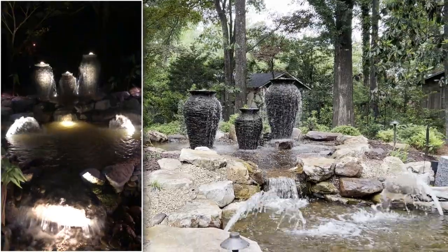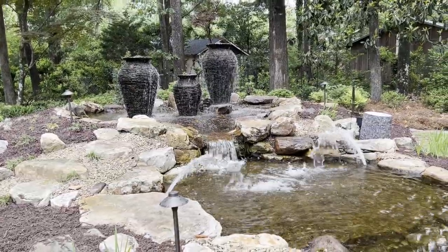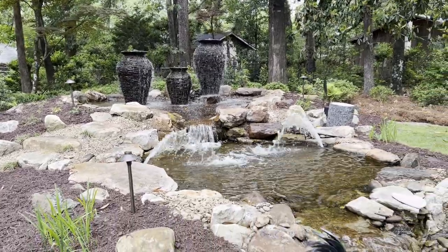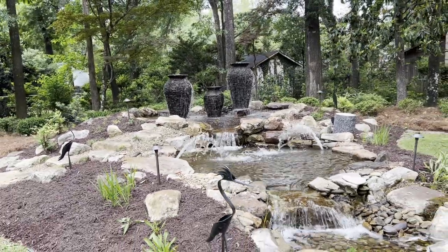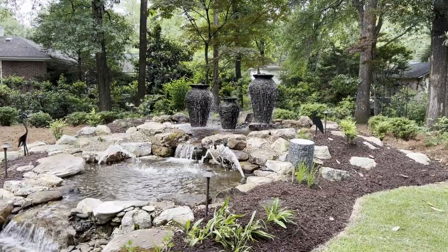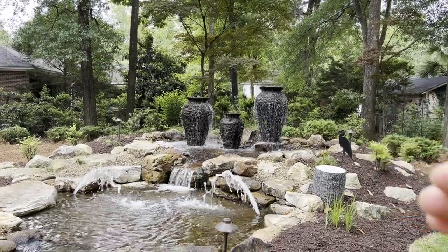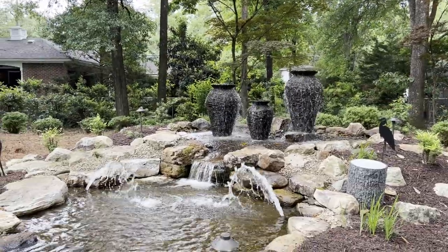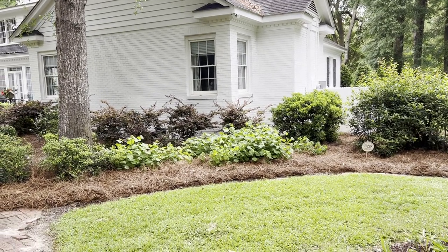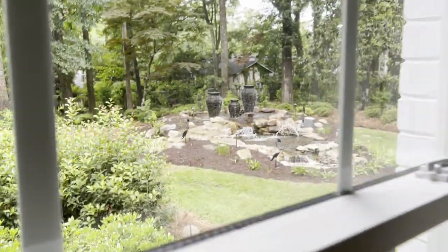Mr. Scott Hammond phrased it — this is the true definition of silver and gold. They were celebrating 50 years of wedded bliss. This couple is just absolutely amazing. This is also a memorial for them — they lost a son in a tragic accident and they wanted to do something very special in his memory, and this is what we came up with. Miss Ellen is an artist and one of the things she was very concerned about was changing visual lines. She liked the size of the medium and small stacked slate urns, but she wanted one taller and didn't like the size of the large urns, so we elevated one. One of the really neat things is this window is connected to their bedroom, so they get evening views right from their bedroom.